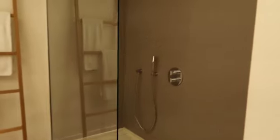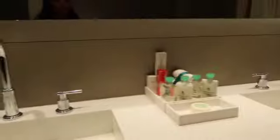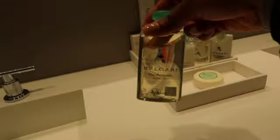Okay, so this is the bathroom. It comes with the indoor bathroom and the stand-up shower. Okay, they're a little bougie here because they got some Bulgari, however you say this, Bulgari. Oh, I didn't expect them to have all this now. Okay, this is me right here, hey y'all. This is the beautiful bathroom.